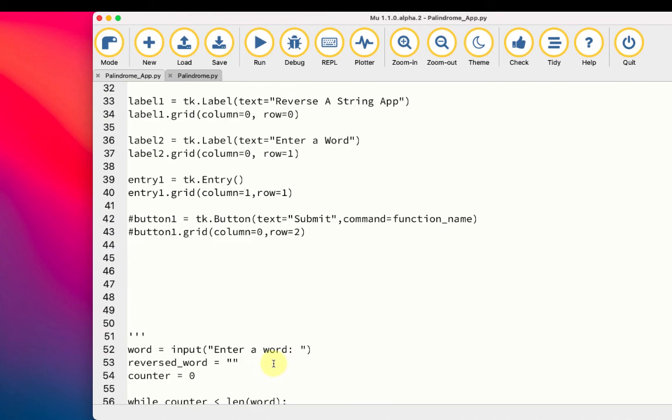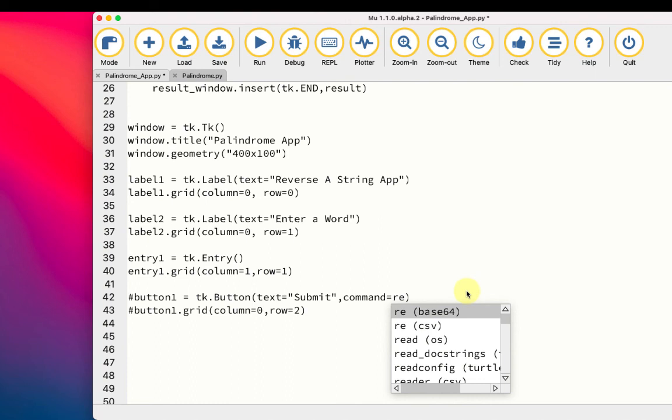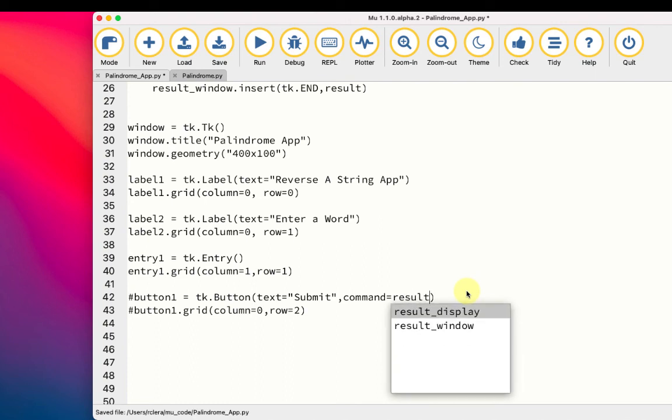Now this is where it's really interesting. You would think that you would put this in quotes, but you don't. You just put the function name. So I'm going to type in result display, and now our button does something.